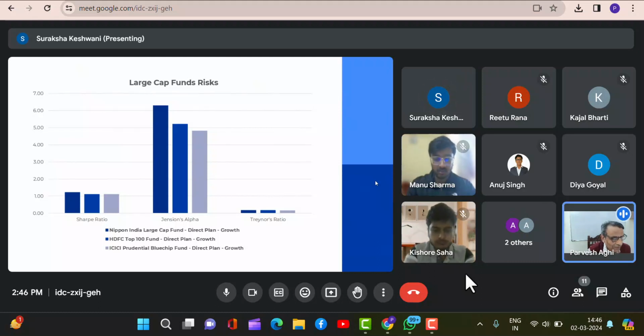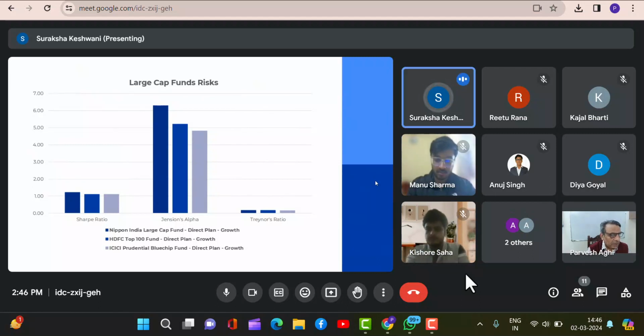Just listen from my side, you should be absolutely clear in your mind. Suppose you have money and you don't want to take any risk, so you would be putting your money in a government bond, which gives you about, say, 7% return. Now if you are putting money in a large cap fund, how much return is it giving over that risk-free rate? So that means if a person is taking a risk, because the standard deviation of a fixed income security is, say, zero, that means it doesn't move here and there so much.